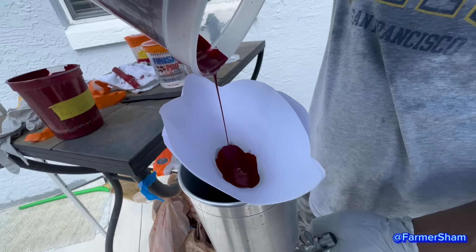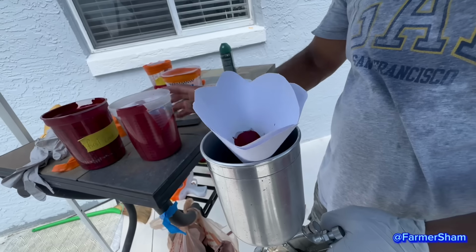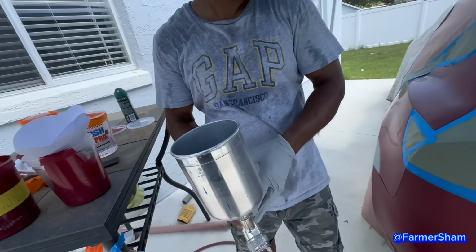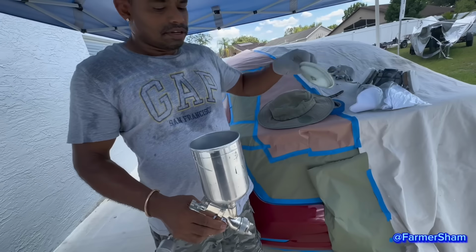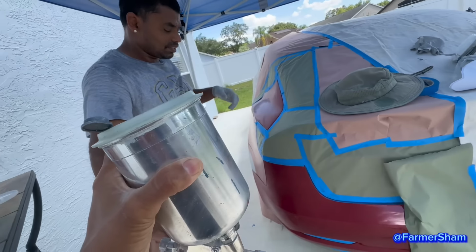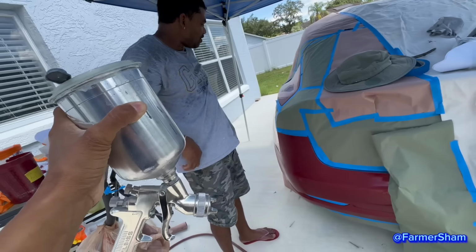It smells sweet. It reminds you of back in the days. So this is what Farmer Sham used to do. Oh, this is good, huh? Can I try it? No, he's stupid. You mess up this guy, you know what I mean?